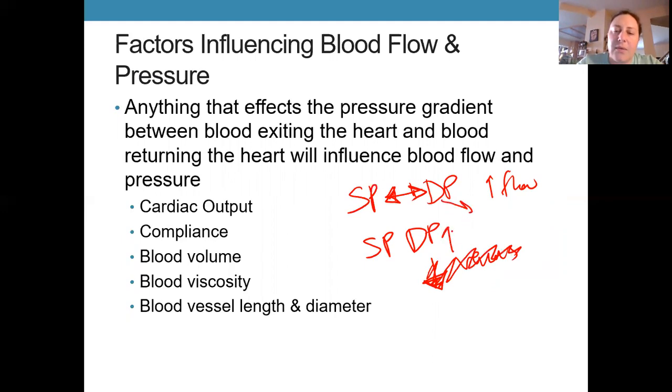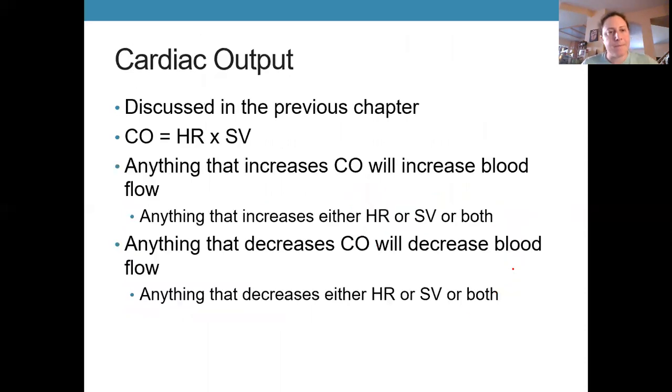If you increase your venous pressures, then you can impede flow and cause problems. So there's a lot of different things that can affect this. We'll touch on each one. We won't go into a ton of detail because we don't have time, but hopefully you'll understand the key concepts.